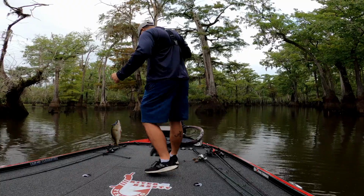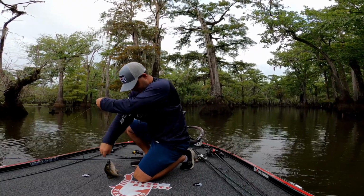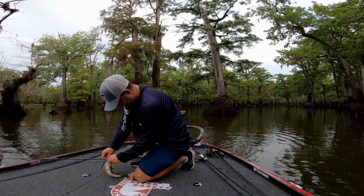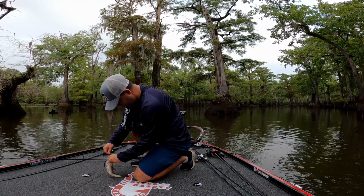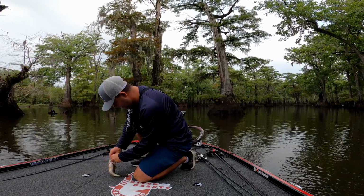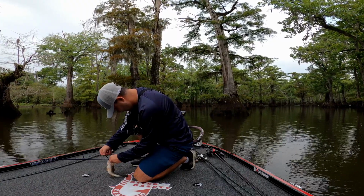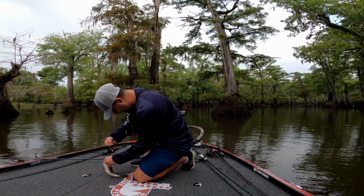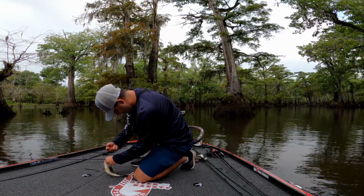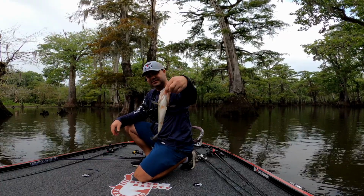Right in between? Yep, it's right there between those two trees. Yeah, I ain't gonna hit that. I get that tree branch up there. Look there, I saved that one. Come on. Damn it. He swallowed it. Yeah, I'm trying to get him out of there without... There we go. That little dude. Not bad.